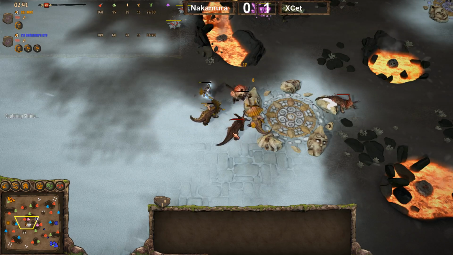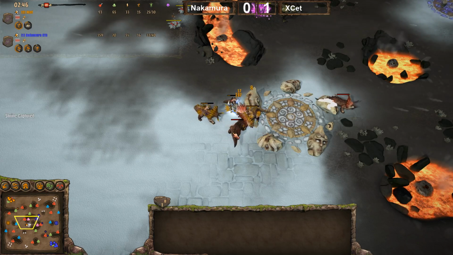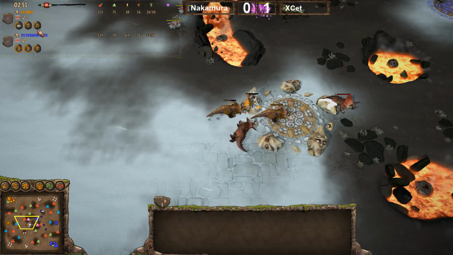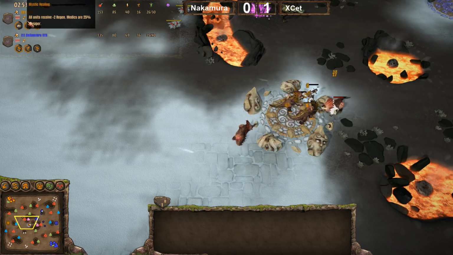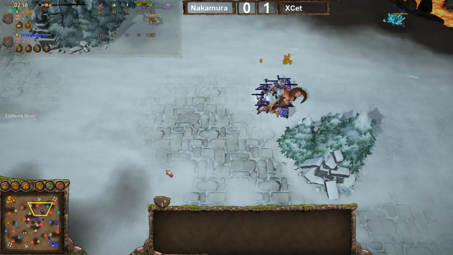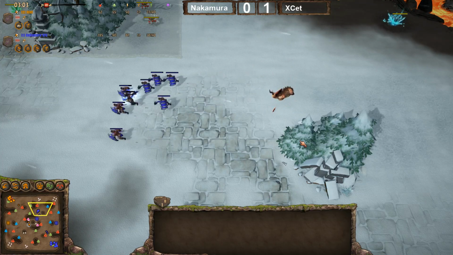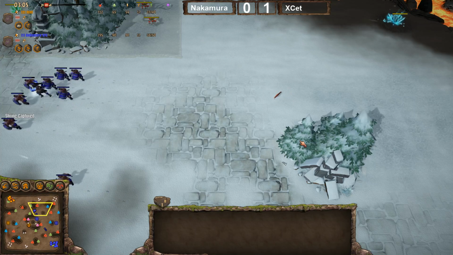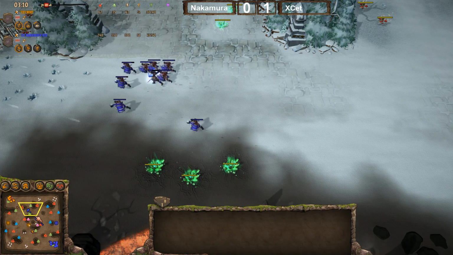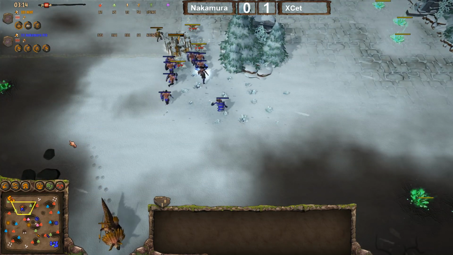That is very risky by XCet to deplete the HP of his chieftain by so much this early into the game. Does he have the regeneration talent? Yes, he does have the mystic healing, and Nakamura also chose the mystic healing talent. So even though it's not as strong anymore as it used to be, with the regeneration rate nerfed by 1, it still feels like it is the preferred talent by the players, which is fine. If they prefer this as the playstyle they chose, then that's fine with me.